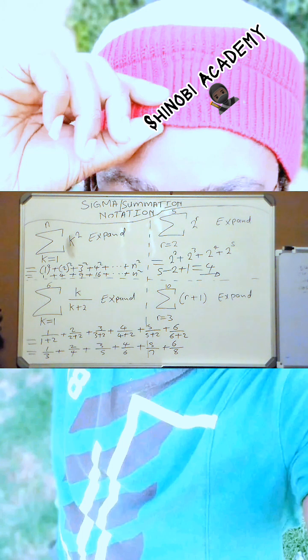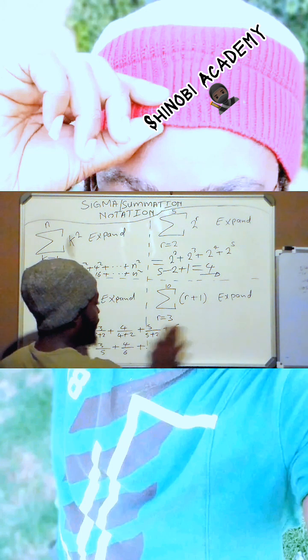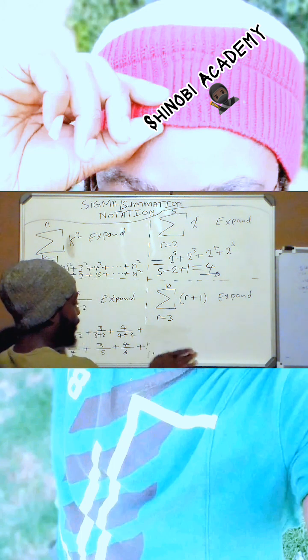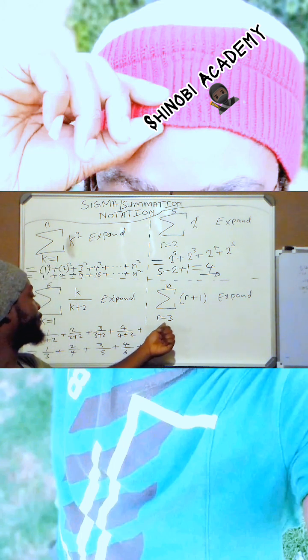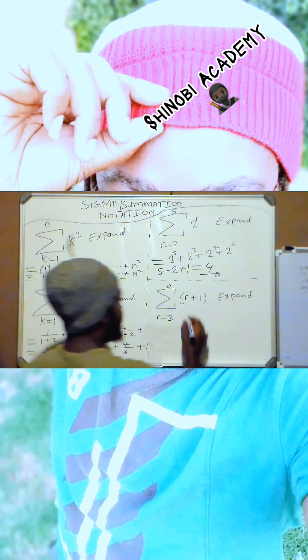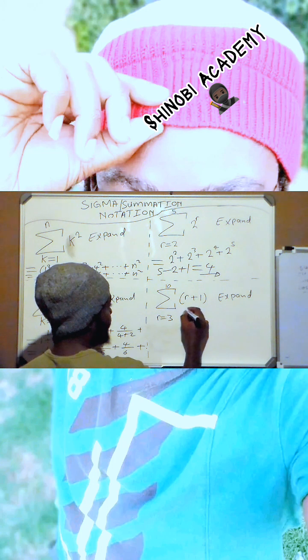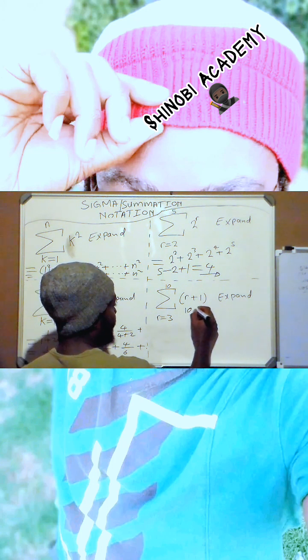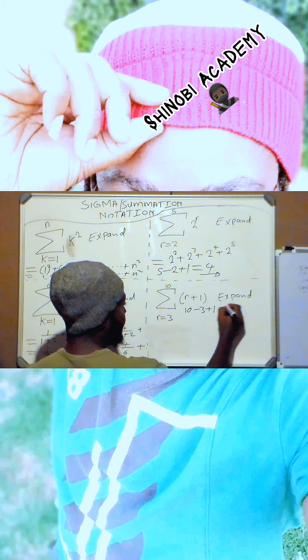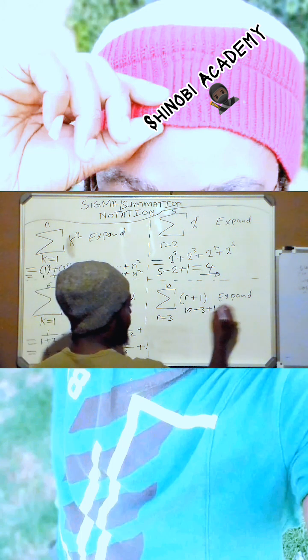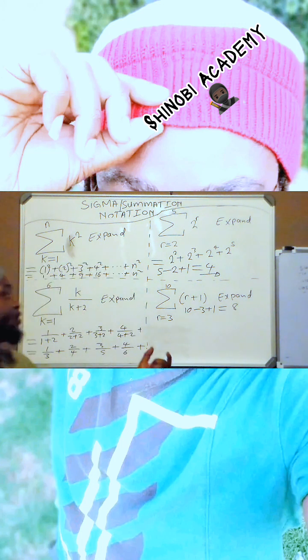So let's go and look at the last one. Again, in this one we are starting to sum from an index of 3 up to the upper bound 10, right? So we are expecting to sum up how many terms? So it's going to be 10 minus 3, so it's the upper bound minus the lower bound plus 1. This will give us what? 10 minus 3 is 7, plus 1 is 8. So we're expecting to sum up what? 8 terms from the lower bound 3 to the upper bound 10.